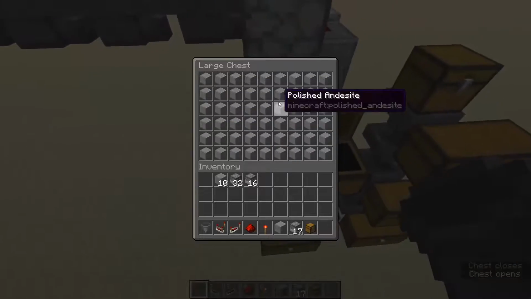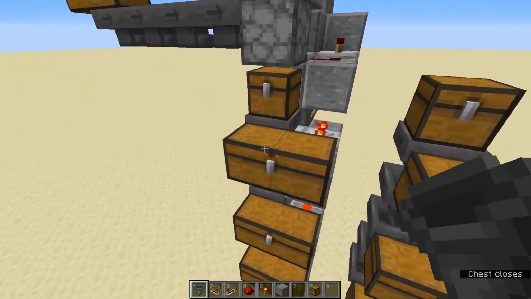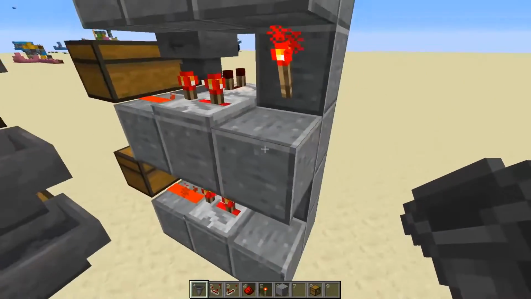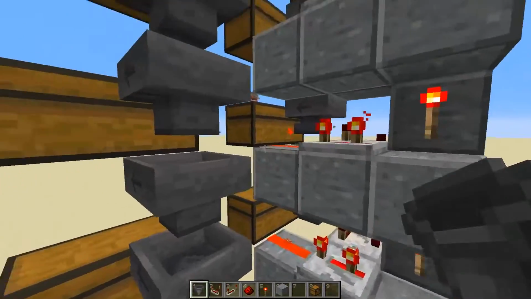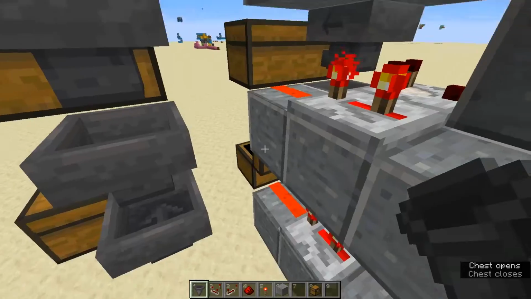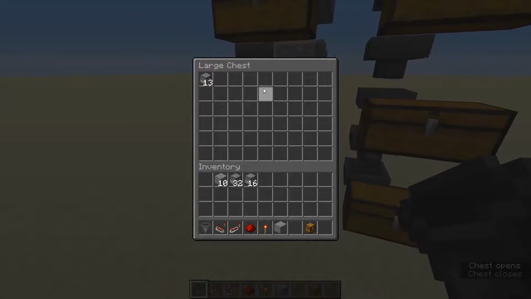Alright, now that we've done that, we should see, because this chest is filled up with andesite, it shouldn't go into this top chest here, it should go into this one down here theoretically. So you can see this redstone blinking, this one shouldn't be blinking, and it should just be going into this chest. Perfect, that's exactly what we want. None is going in here, it's all going in here. That's exactly the system we want.